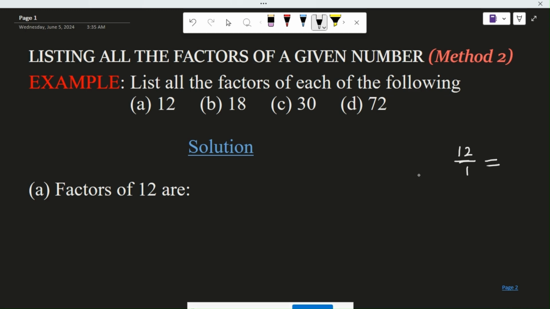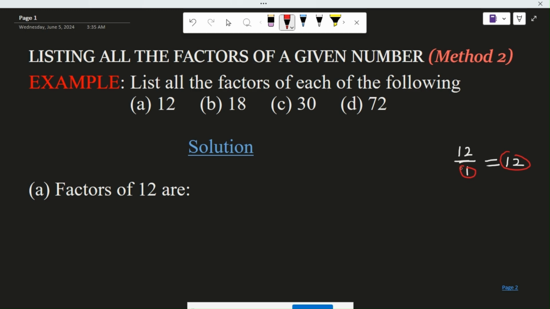Our outcome is 12. As you can see, we have 1 as our divisor. I have used 1 to divide 12. So 1 is a factor of 12 because 1 successfully divided 12 without leaving a remainder. And don't forget, like I discussed in the first video, the outcome that we also have, which is 12, is also a factor of 12. If you want to know more about this, you can consult the first video that I posted.